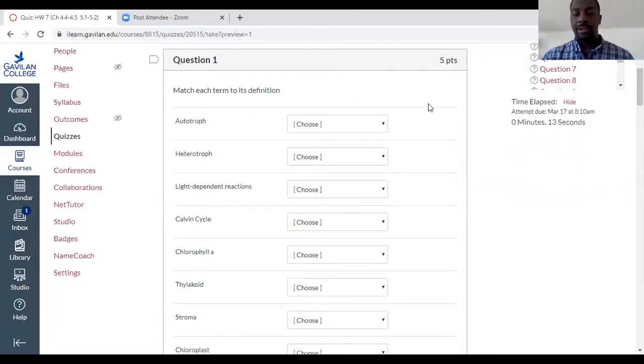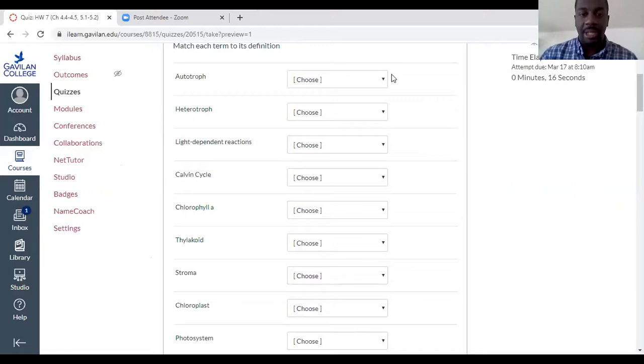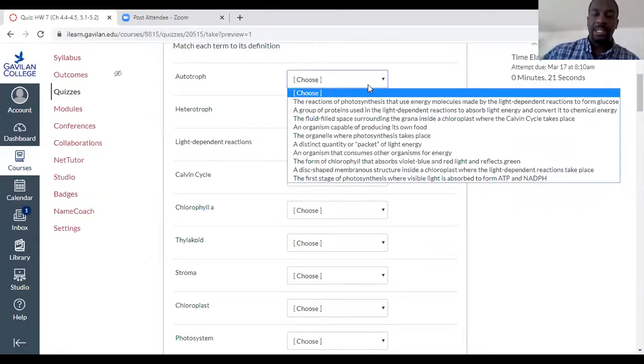All right, so we'll go ahead and just go through things just like we normally would. So we'll start off with our definitions. So looking at the autotroph, how would we describe an autotroph? Is everyone able to see my screen adequately? Okay, so starting with an autotroph, how would we describe an autotroph? You can just type it in the chat and we'll go from there.